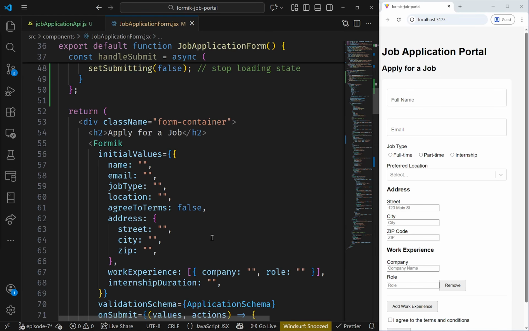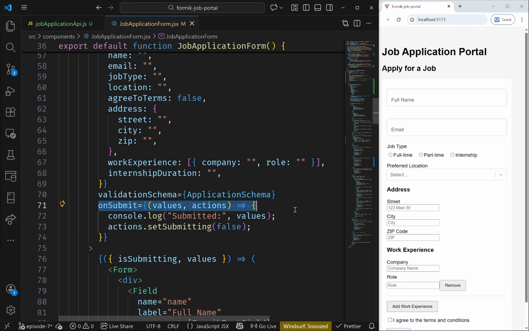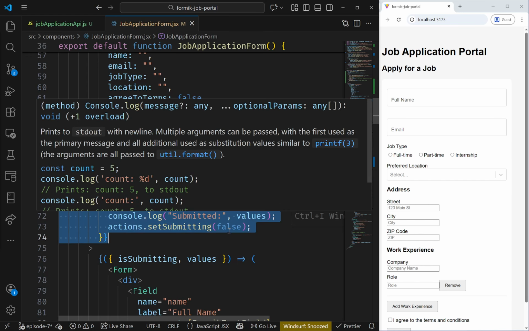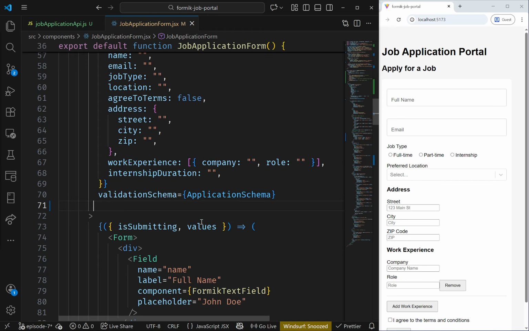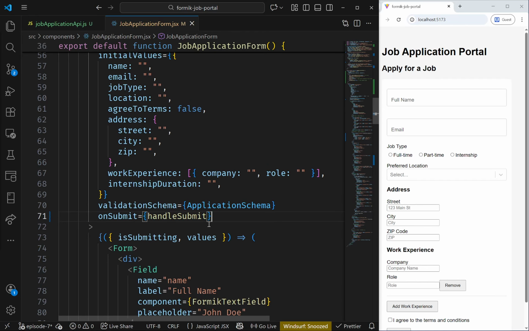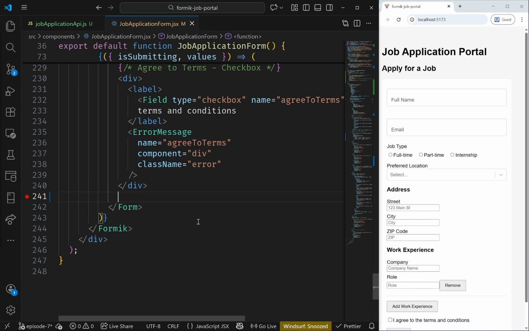Now we need to update our Formik component. There is this onSubmit that you can see here. We are doing a simple console log here, but of course, as I told you, we want to change that. We want to be able to use that handleSubmit to actually submit the form. So I'm going to remove this part and add the onSubmit. And this is the way we submit, using that submit button. And of course, the button itself. Let me go all the way to the end of the file, and I'm going to change the definition of this button as well.